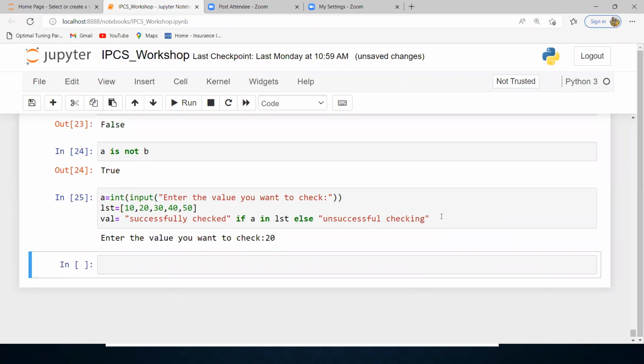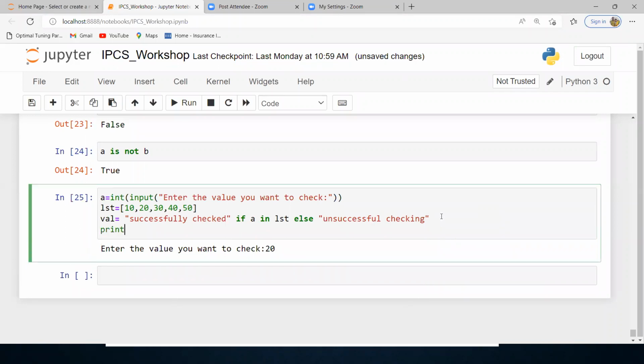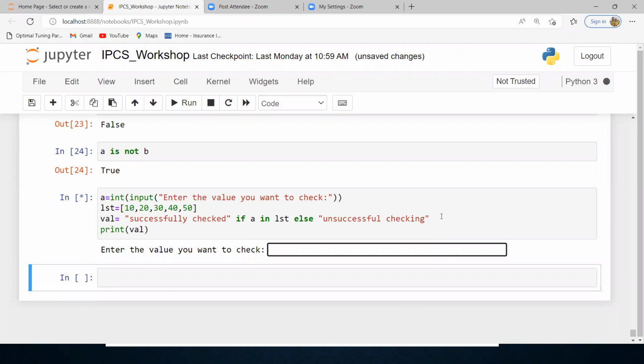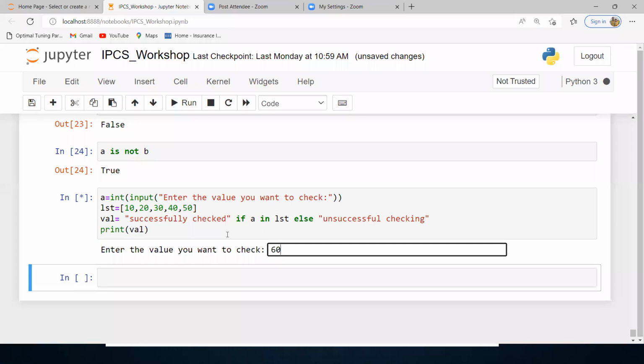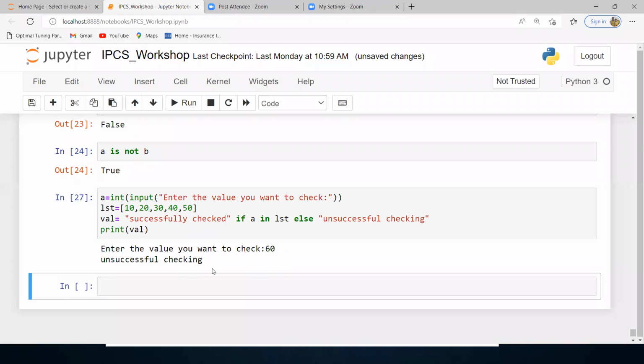Print of value. So 20. Successful checked. 20 is in LST. Got it? If I go for 60 here, unsuccessful checking. Okay, got it? So this is a short practical example.